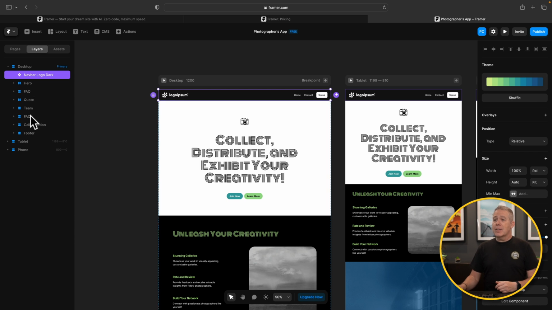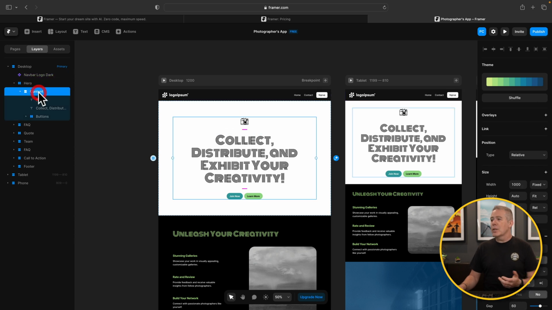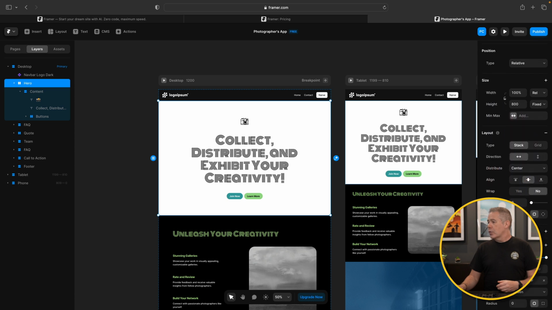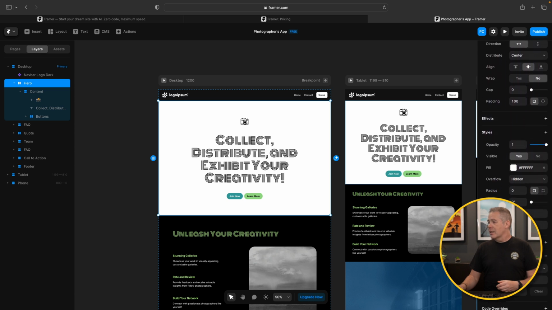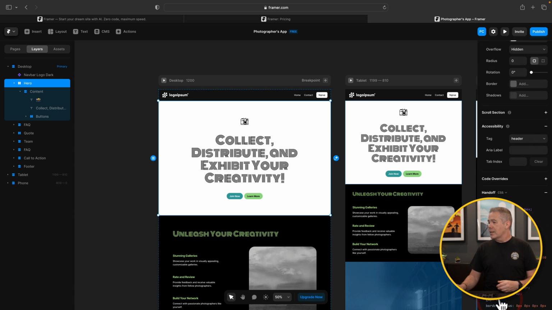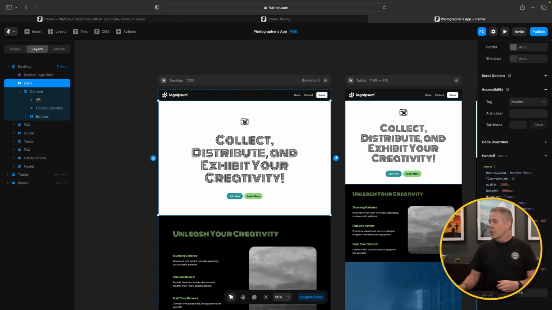And if you look at the left-hand side, you can see things are broken down in the same way you would with Figma. So the hero section, for example, inside the content, you've got an icon. If you wanted to apply an image to this, you can apply images to it. So you can select, for example, the hero section, and then you've got all the controls over on the right-hand side to apply effects and accessibility options and code overrides, and even grab the handoff CSS code should you want that. You see there's all the CSS code, so you can manually edit this if you want to as well.